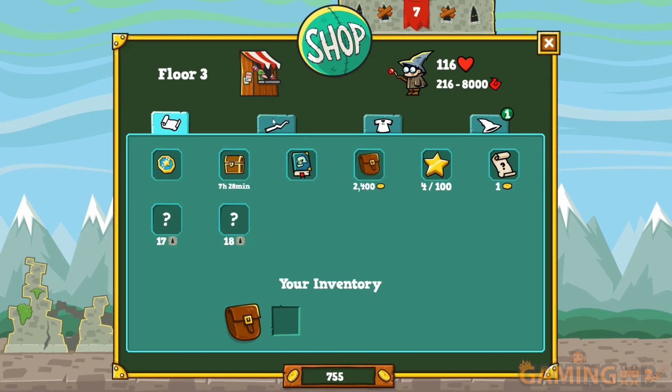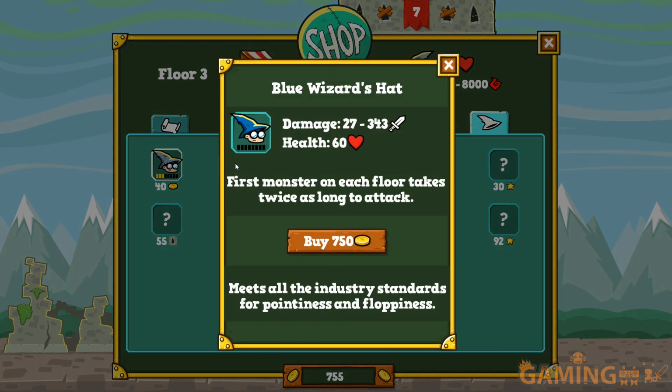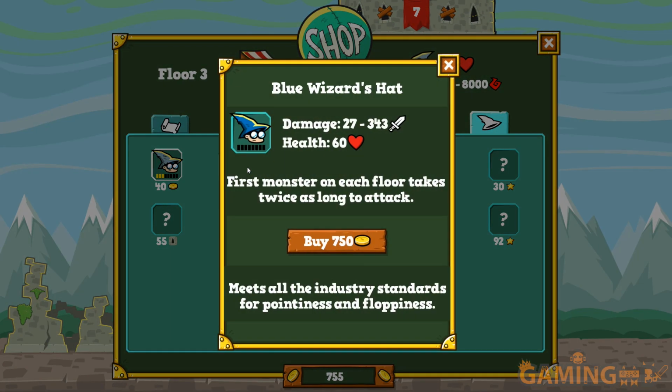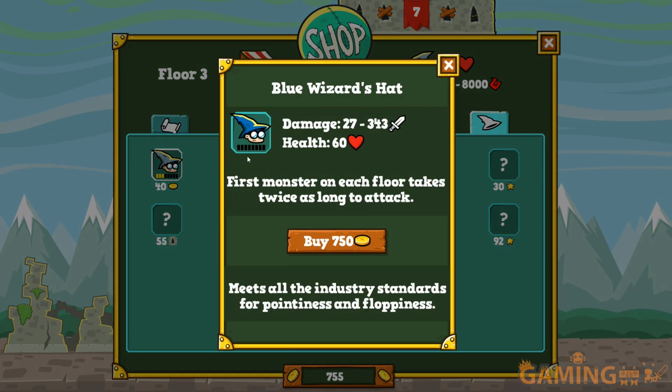Let's go to the shop. And I believe I did unlock the extra head. Yes, what does this do? First monster on each floor takes twice as long to attack. This gives me 60 health. What does this give me? 26, so it's kind of actually pointless to upgrade some of these things because the next one, even though it costs a bundle, it already has a bonus. And it does actually increase my damage too.